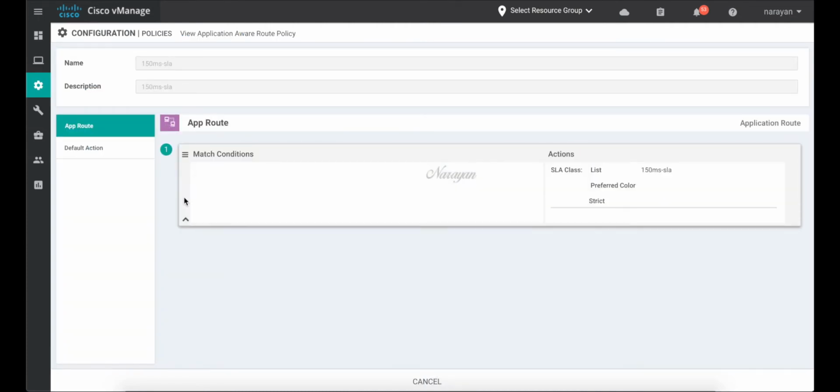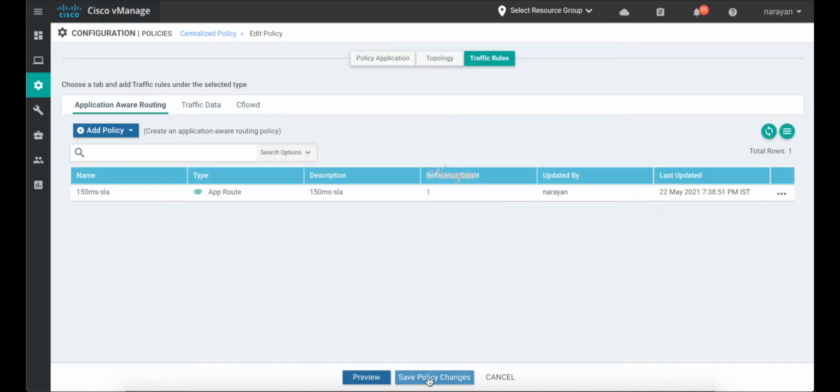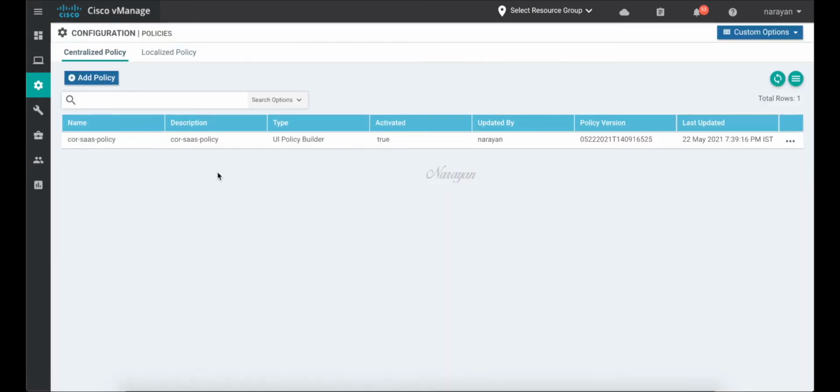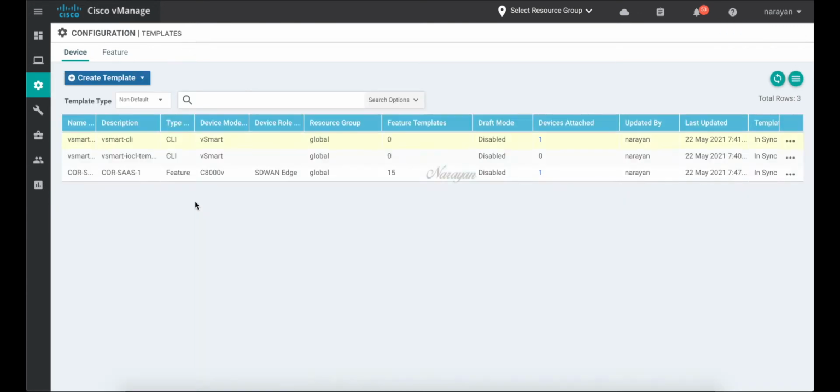Here you can see an app root policy named 150 ms SLA, which is basically measuring the latency against the set value of 150 milliseconds for all the traffic. I also have a template attached to the C8000V Edge device.